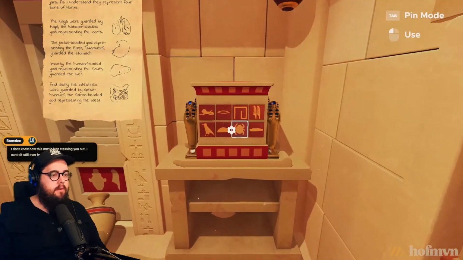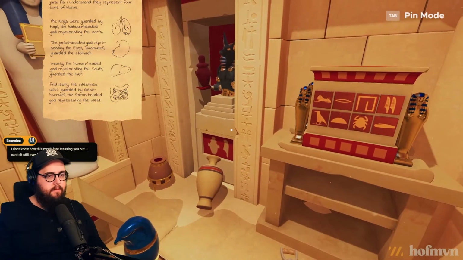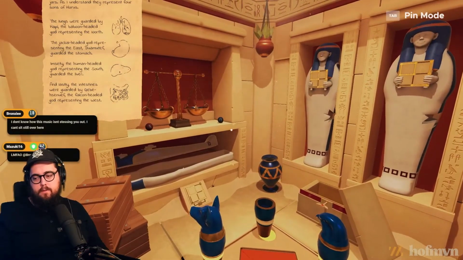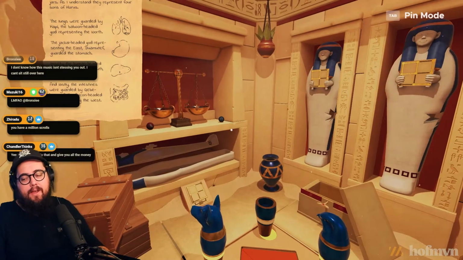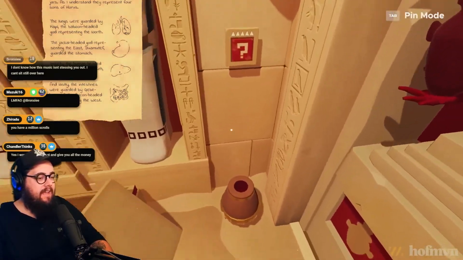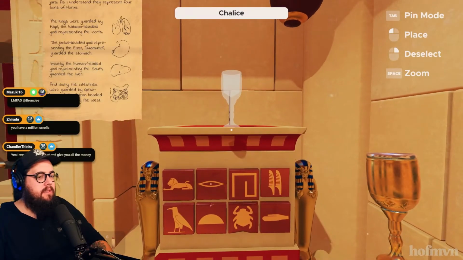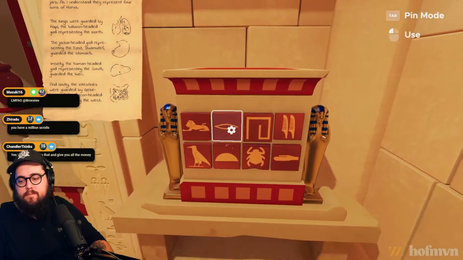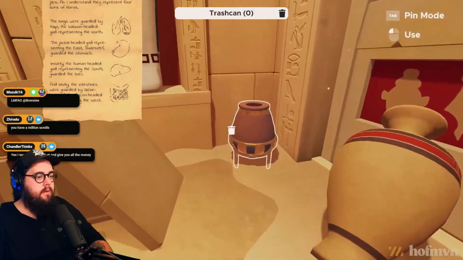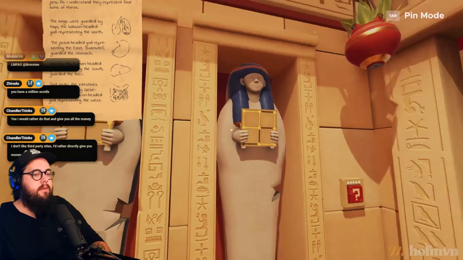That's there. Are these just symbols that are in here, maybe? I don't know how this music is stressing you out. I can't sit still over here. I need a hint. I'm stuck on what to do next. There's a chalice. These are both the same.